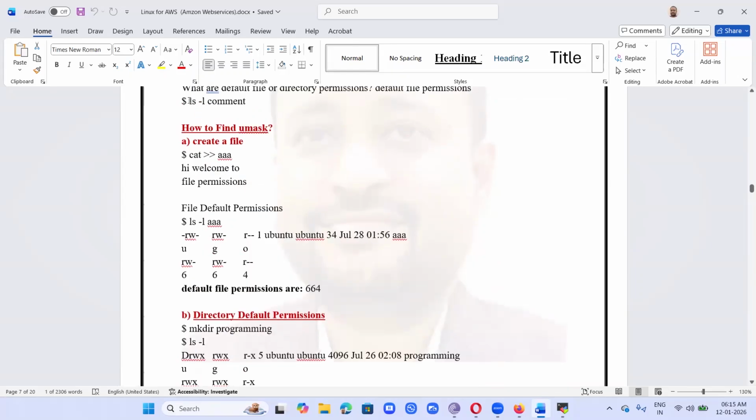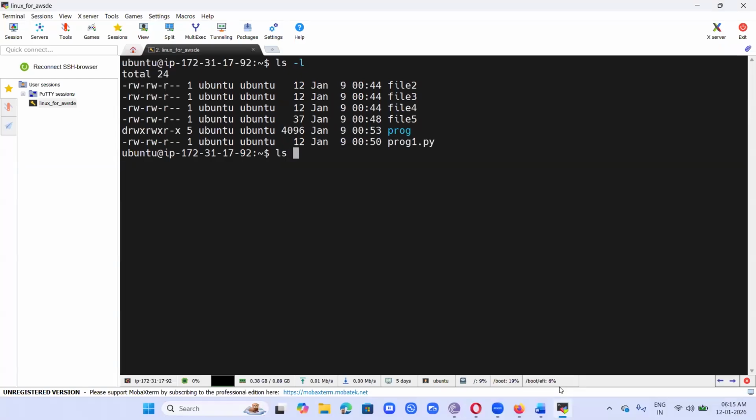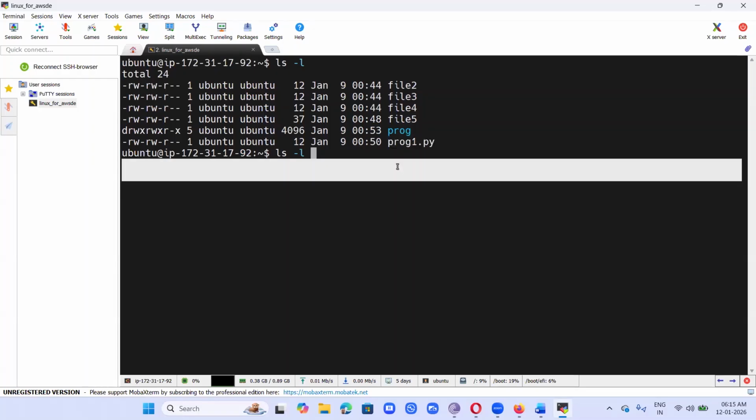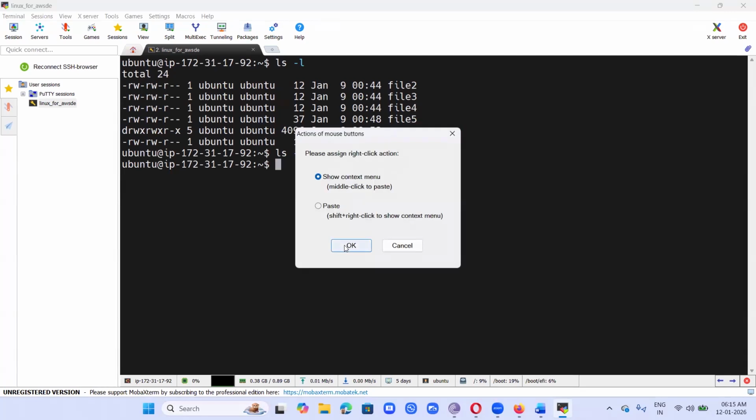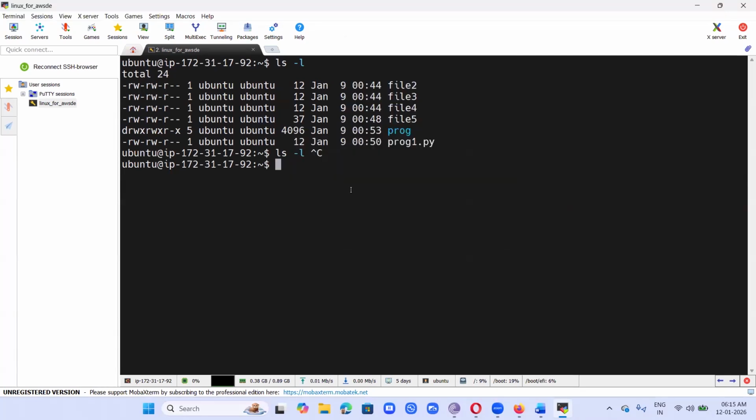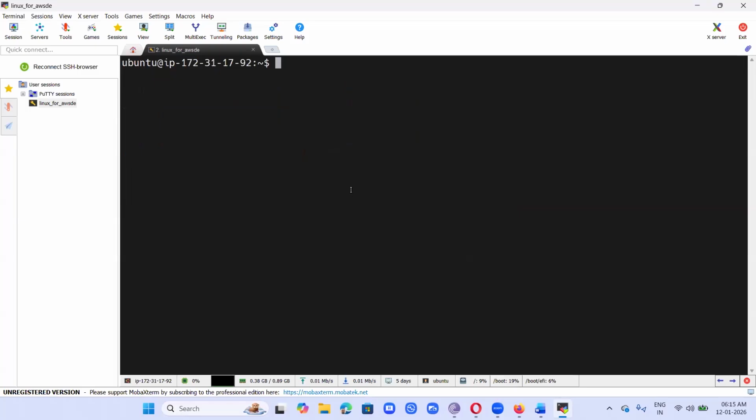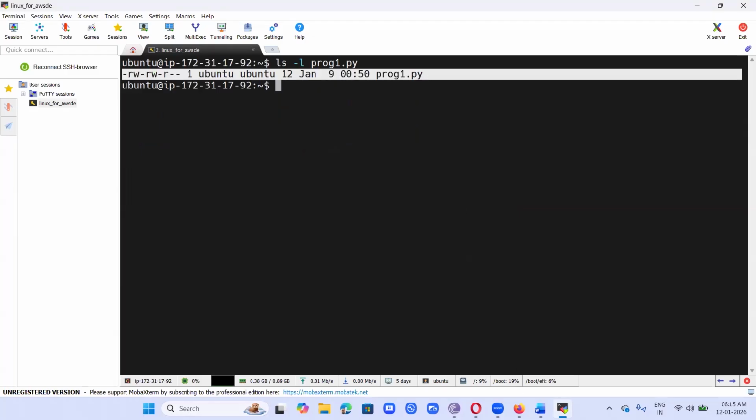Now let's see a particular file's permissions, only that particular file. ls -l, then the file name. Then we can see the particular file's permissions.